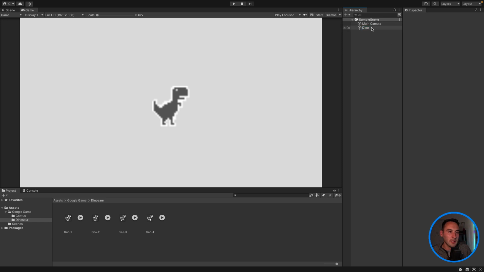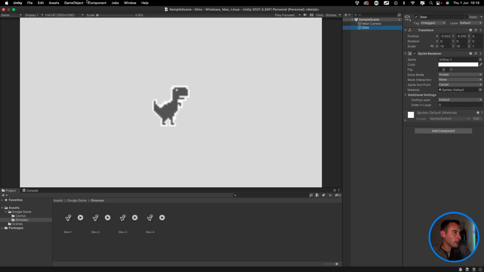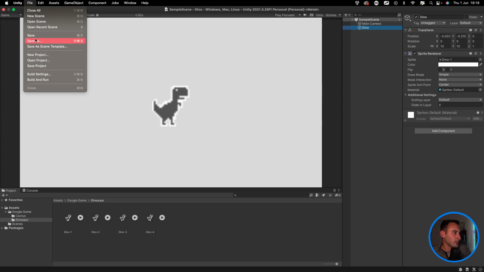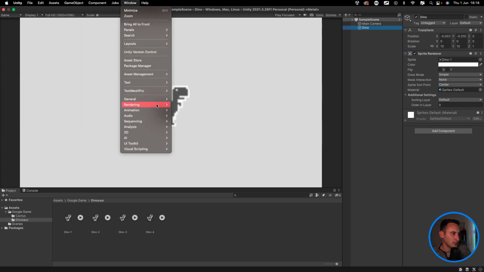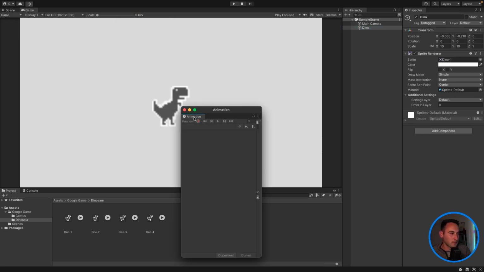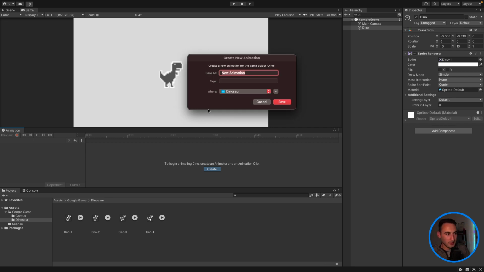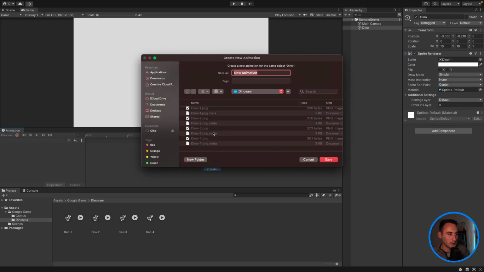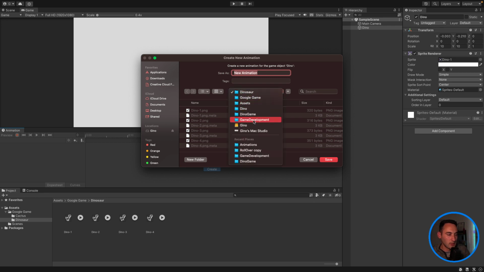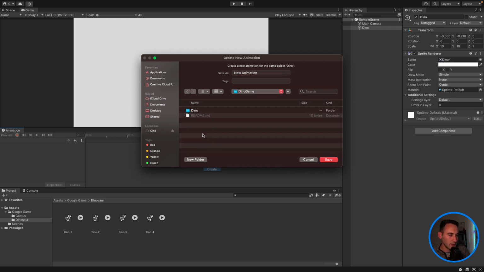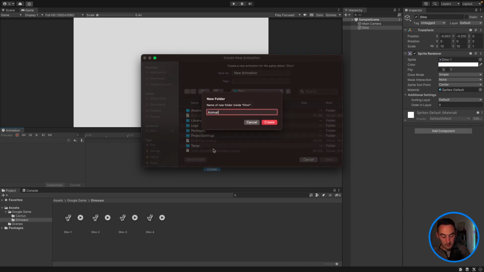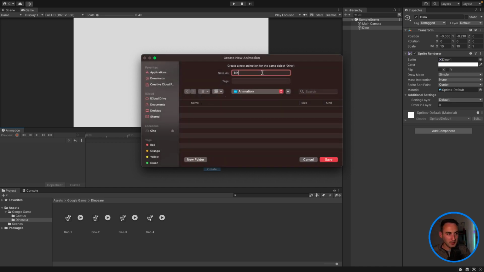While we're working on our player, let's create our animation for our dinosaur and see if it actually works, because I made the assets, but I haven't actually checked to see if the animation works. So let's do that. All we have to do is create a new animation. This is going to be in a new folder. Where's our folder? This is going to be Dinosaur Game, and then let's make a new one here. I think we're only going to have one animation, and this is going to be run.